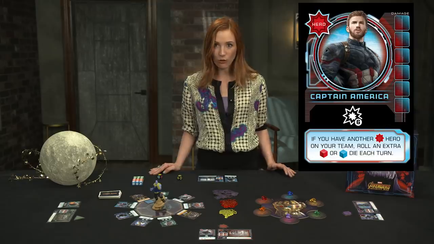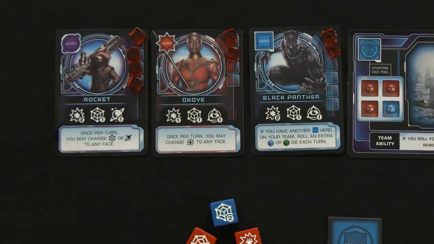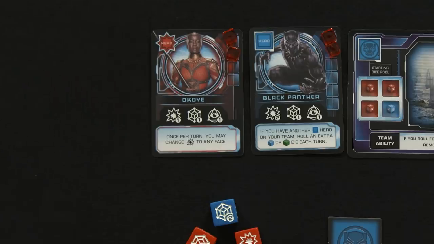Assigning damage to a hero or villain is marked with a red damage counter on the health bar in the top right. Once a hero has reached their capacity of their health in damage counters, they will be defeated and discarded, but not until the end of the turn. This means you still have one last-ditch chance to recruit them before they die.